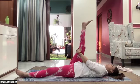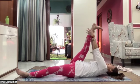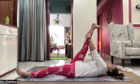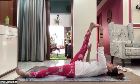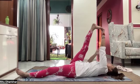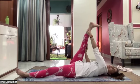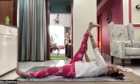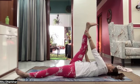Exhale, lift up. Now, point your toe facing towards you and try to grab your ankle and pull your leg towards you. Hold your leg. Make sure your knee should be straight. You can press with your palm like this and hold. Feel the pressure on your right knee. Hold it. 10, 9, 8, 7, 6, 5, 4, 3, 2, and 1.